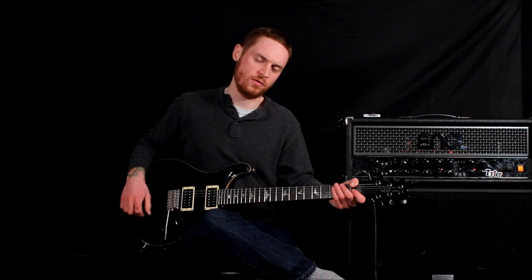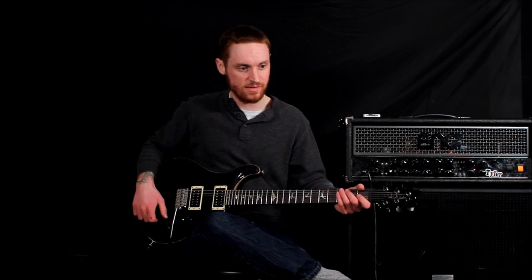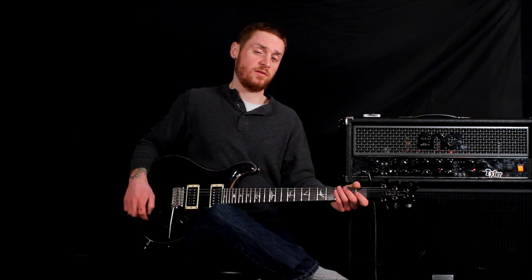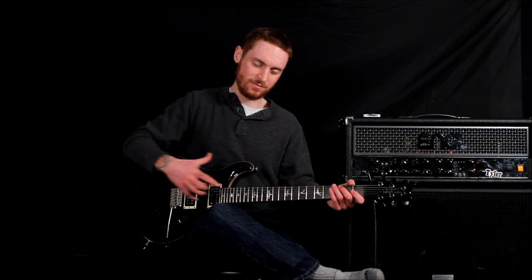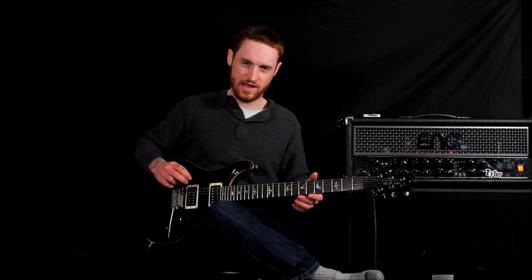Much more vintage sounding than what I'm used to. I'm used to searing pickups, and these definitely have that honk in them, which is cool, especially if you're playing more rock and roll. I'm gonna twist back up to the neck, excuse me, go back down to the bridge position, see how the pick attack is.